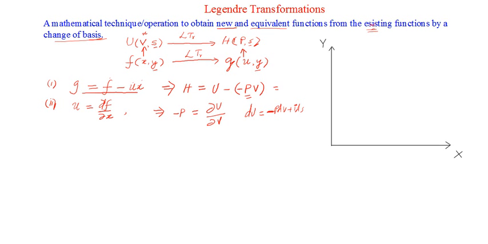Extra, and this has made it u plus what? Pv, right? So you can see that this relation between h and u you obtained by following this general mathematical procedure, right? Similarly, you can obtain all other transformations by this technique. You have to only remember this equation, and this is the condition, and this is yet another condition. So you have to decide whether it will be a minus or a plus.